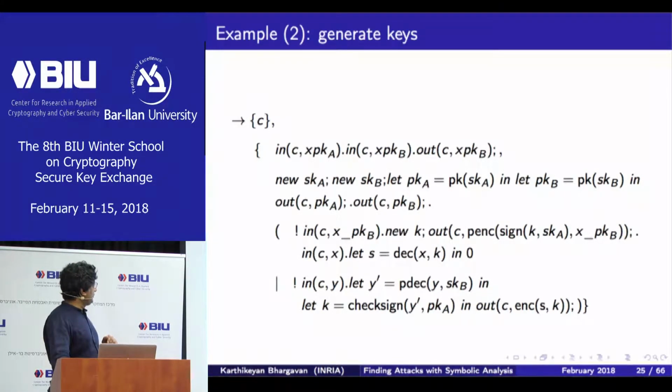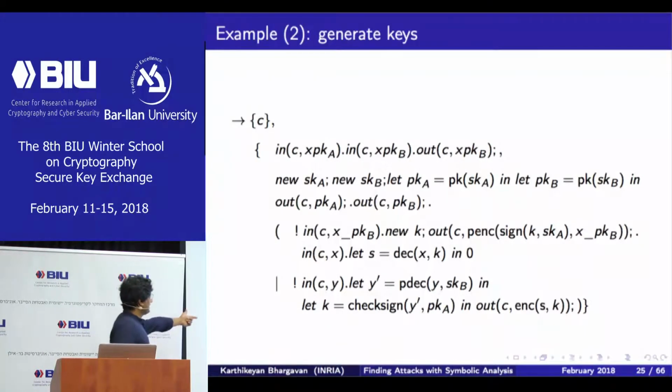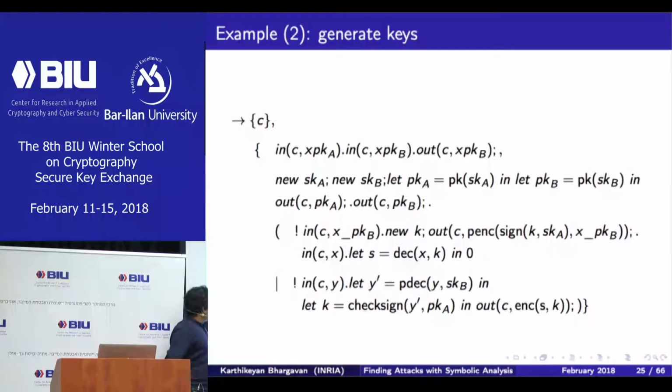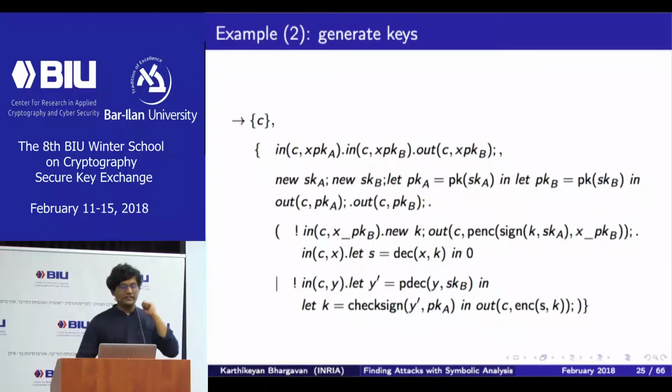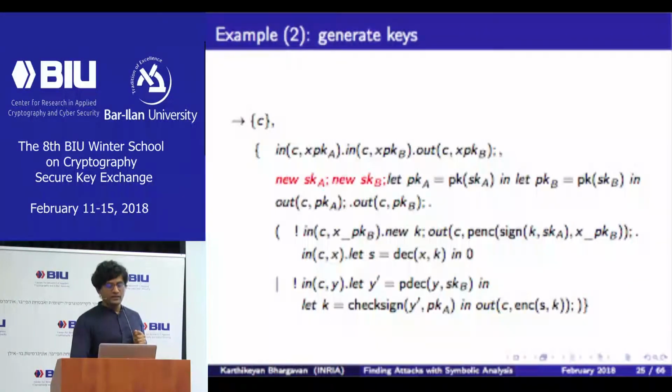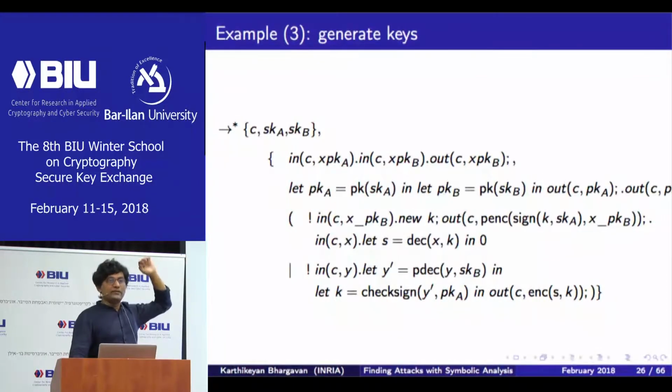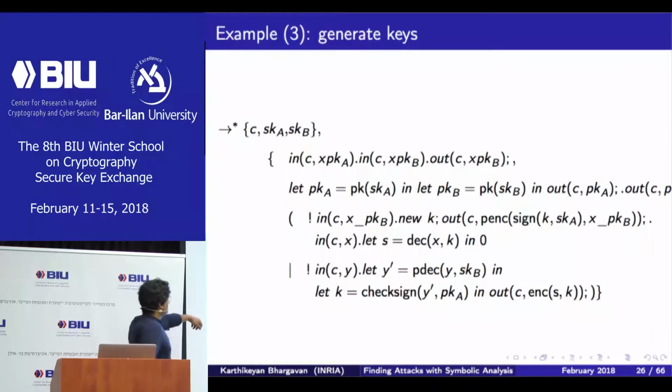All right, so the first step we're going to do is generate SKA and SKB. This is the first thing that can happen, because this guy is waiting for a message, and there's nobody who's willing to send it a message right now. There's only 2 processes, and there's an input there, so he's waiting. But this guy can do something. He can generate the SKA and SKB. So let's generate the SKA and SKB and put them into the set of names on top, up there, saying that, okay, now I have 3 names in this world.